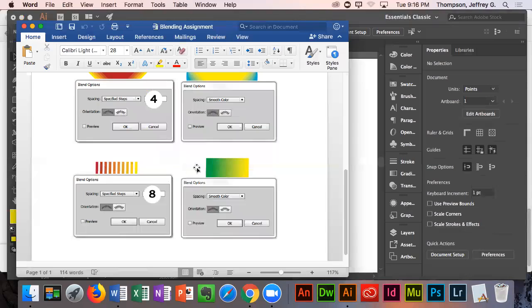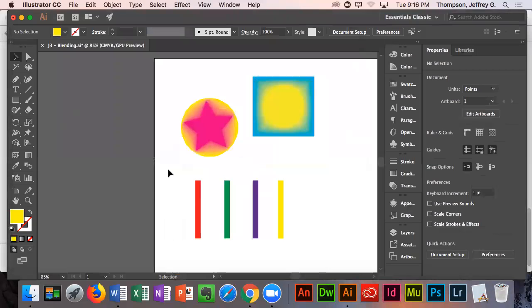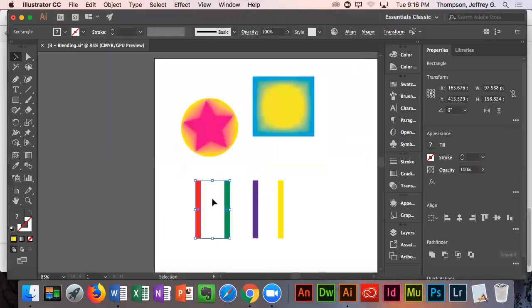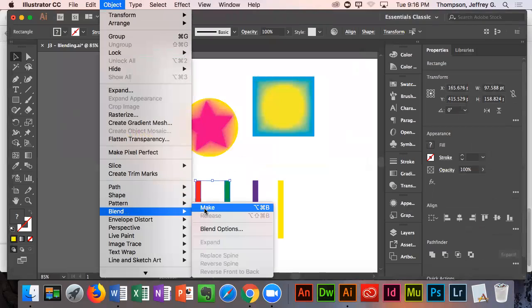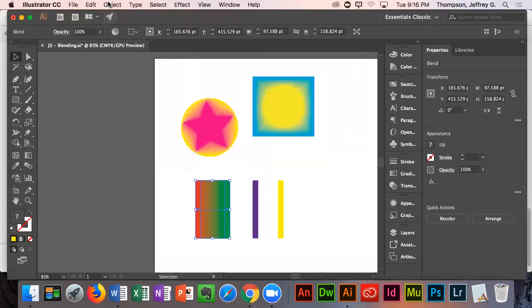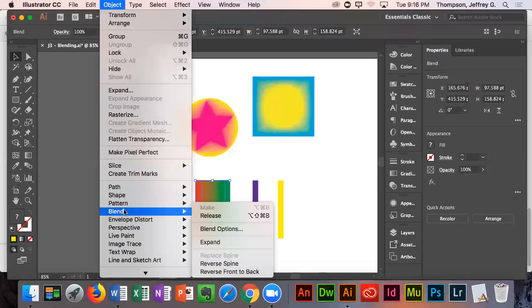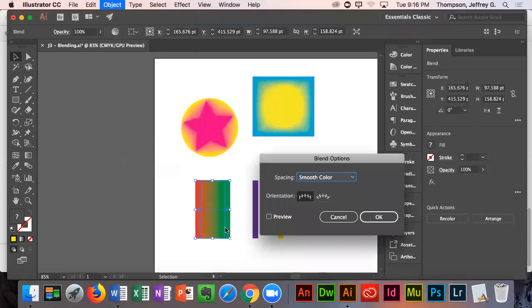But do eyeball the next step. Even if you're stuck drawing the rectangles, do eyeball what I'm going to do next, and then I'm going to walk around and I'm going to blend these 2 rectangles, but I'm going to blend them in a different way. The first part's the same. I'm going to choose Object, Blend, Make. That makes kind of a cool little flag thing. But then I'm going to do Object, Blend, Blend options. And instead of smooth color, I'm going to do specified steps.